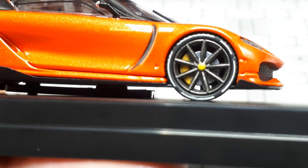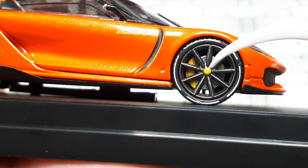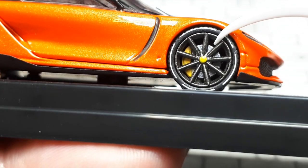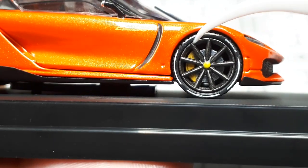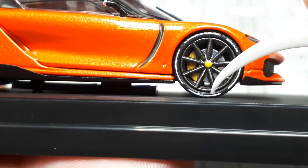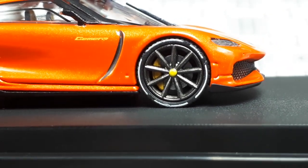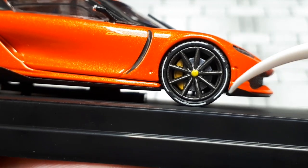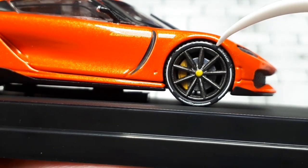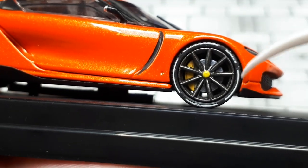This wheel, yeah, it's no complaints. It looks like the photographs. It has a yellow center cap. It's got yellow calipers. The tire itself is nicely rounded, and then the printing on it is pretty concentric. Sure, that's not the greatest, but this isn't a super expensive model, so I'm okay with it. And then the tire tread blocks aren't too rough. I wish they were smoother though. There's no reason to see these side blocks at all. And then the way it fills in the gap is pretty tight, so that's good.